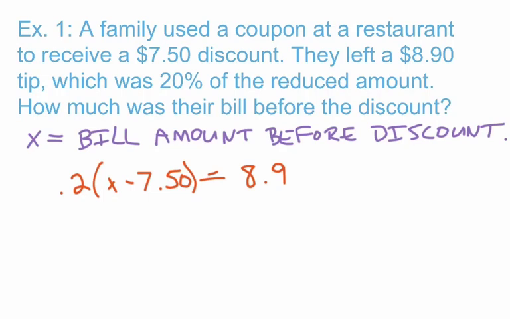So we want to go ahead and get rid of the decimals in this problem. In order to do so, we're going to multiply the entire equation by 10. The reason that we're multiplying by 10 is because our decimal terminates in the tenths place here and in the tenths place here.